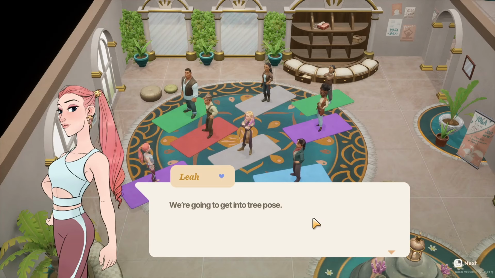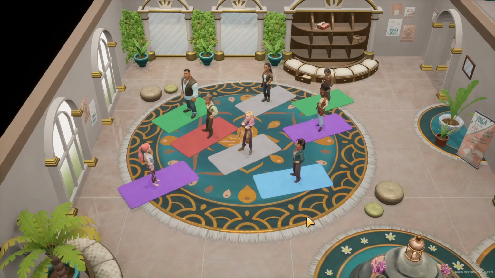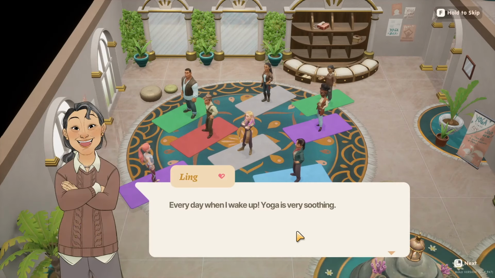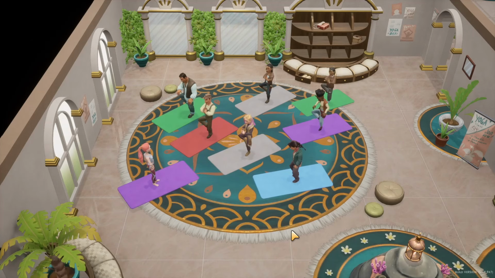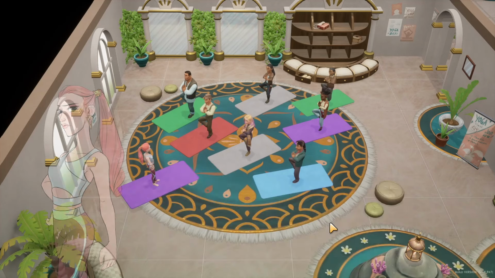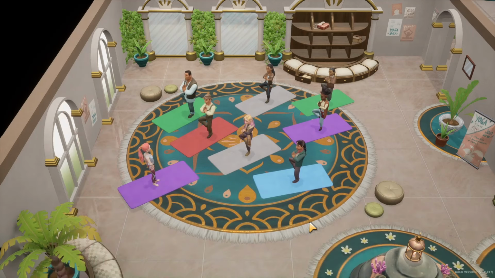We're going to get into tree pose. For those of you who haven't done a tree pose before, Ling, just follow my lead. It looks complicated at first, but it's not, so whatever. Wow. You've done this before. Every day when I wake up, yoga is very soothing. She's not the evil stepmother that you're trying to make her out to be. You're the evil one. Dun, dun, dun. Well, tree pose, everyone. Chop, chop. Like, did they purposely want to make her be, like, really snotty? Because it's working. Yes, this is very relaxing. And release. We're going to transition to the Warrior pose now.